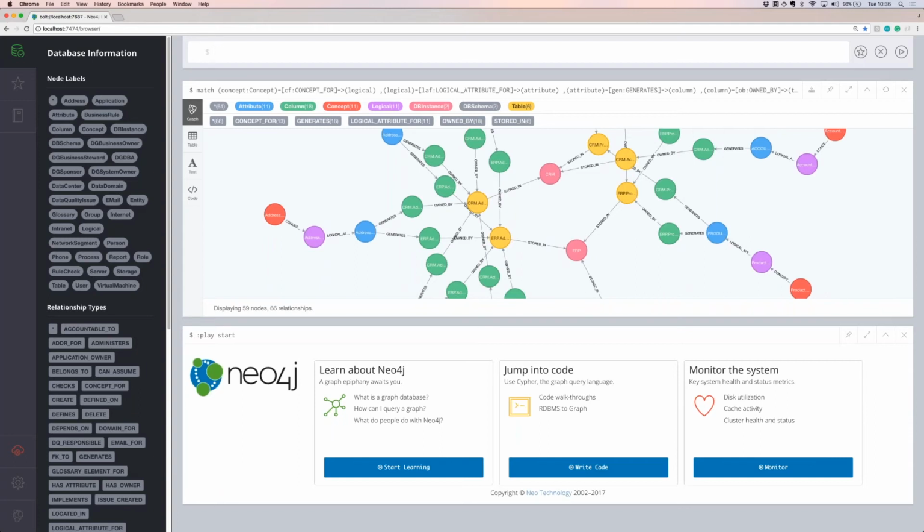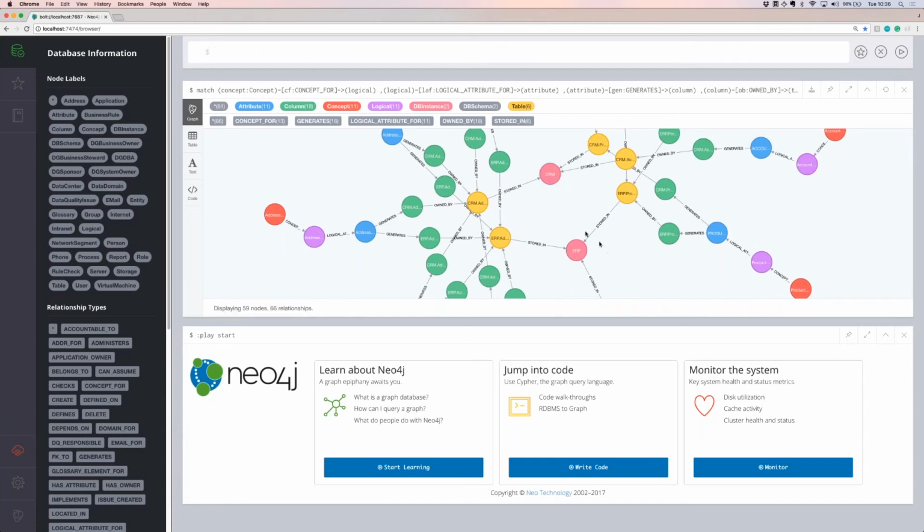What this database contains, and I want to do that quite briefly, is very much the kind of graph that I described in the previous slides. We've collected data from, for example, data governance solutions and from middleware components that expose information about data lineage. We've also included data about schemas and database instances, their structure, the tables, the columns, and the level of confidentiality of each of them, and this is all aggregated in a single graph.